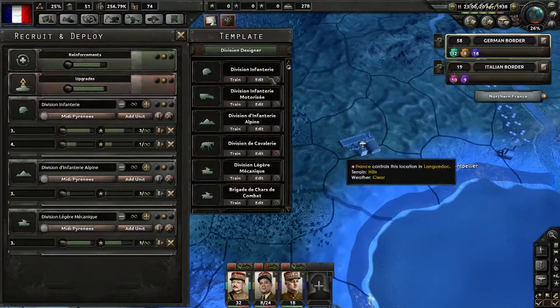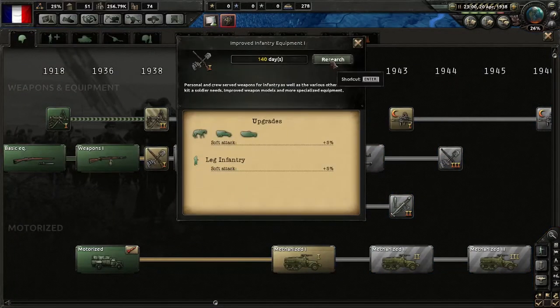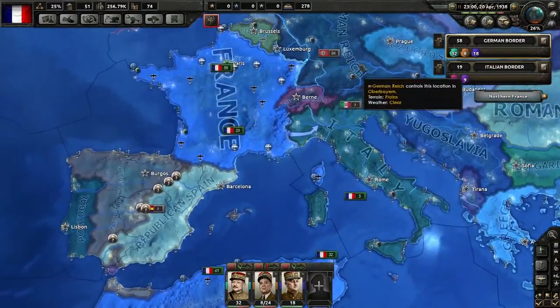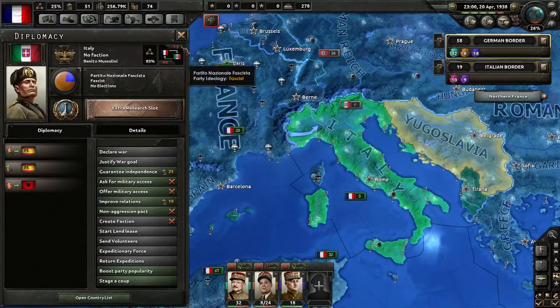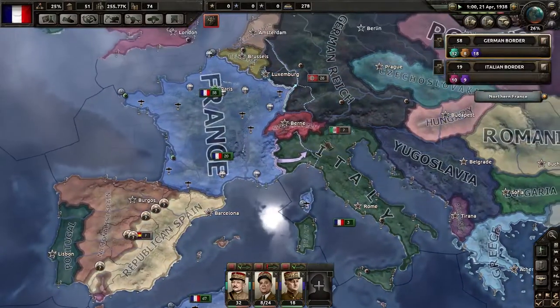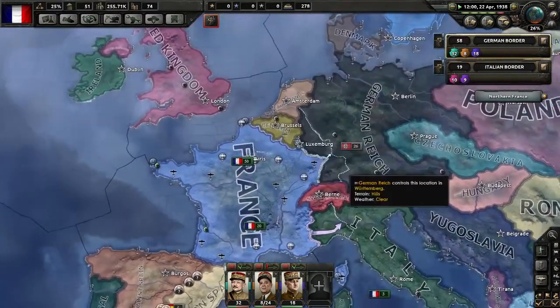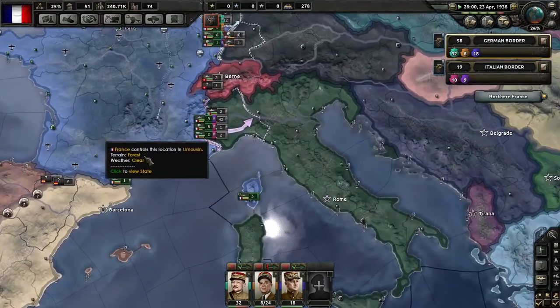As we said, we're gonna extend the line. That extra research slot now. Getting involved, we're going to do improved infantry equipment. And that's going to take 140 days, which is going to be right when I think things are going to happen. Army innovation still. Extra research slot. Okay. Well, it looks like the war may be happening a little bit later. It's not going to be as rushed as it is sometimes, which is good. I'm all for time right now.